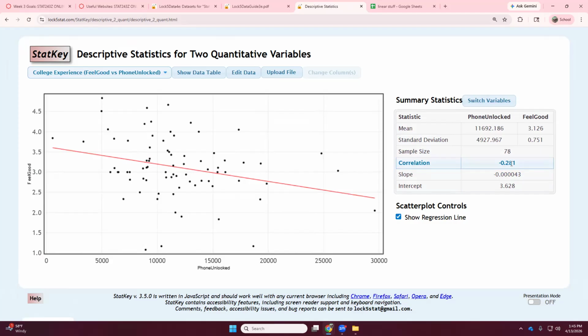Now, again, if you take a later stats course, you look at a hypothesis test for correlation. We're not going to get to that here, so that might have some interesting results. But as far as we're concerned here, this is not worth investigating; we want something with a higher correlation. The calculation of correlation, slope, and intercept are complicated. There are formulas for it. The book states the formula for the correlation coefficient in 2.5. We're never going to use that by hand. We're going to have an app like StatKey or a spreadsheet do that for us.